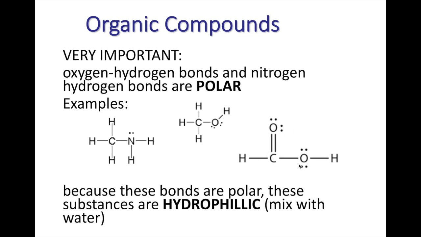This is something called formic acid or methanoic acid. Same idea. We have this oxygen with the highly electronegative pull on electrons, partially negative charges here. On this hydrogen, we have partially positive. This oxygen also is pulling the electrons away from carbon, so this would be partly positive and this a partly negative charge. We see this with the oxygen compounds that are tied to carbon.